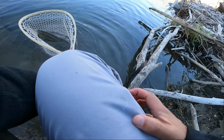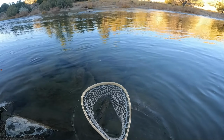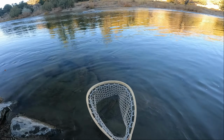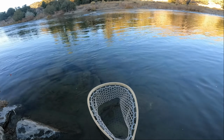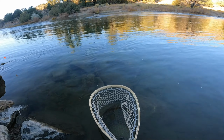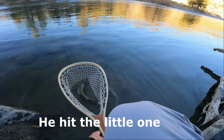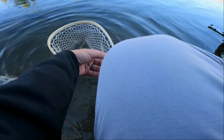All right. We're gonna let him hang out in the net for just a second, and then we're gonna get a release on him. That fish makes my day for sure. Now I can't think. I'll have to go back and rewatch. I don't know if he hit the big midge or the small one. I'm not sure. All right, he's ready. Let's let this fish go.